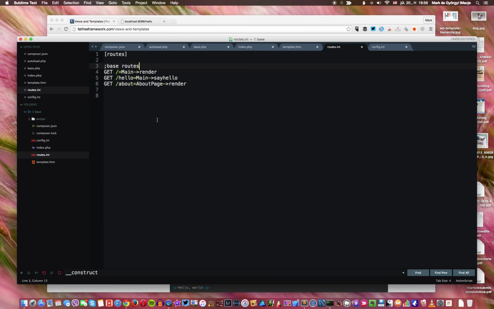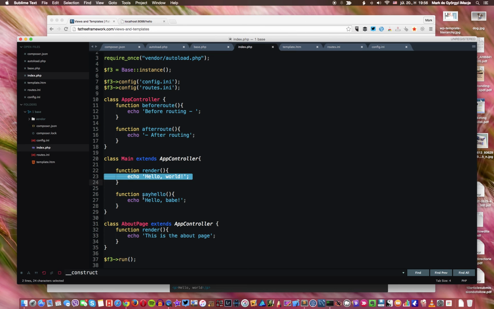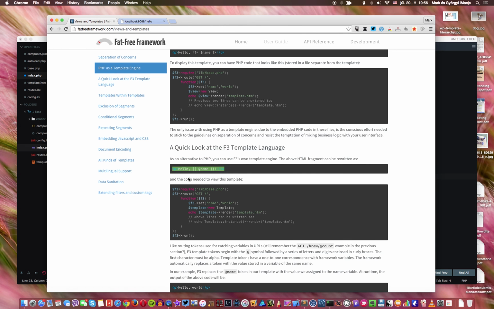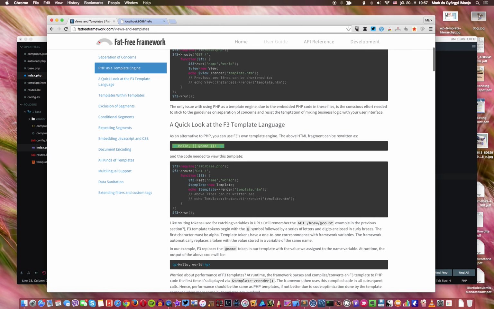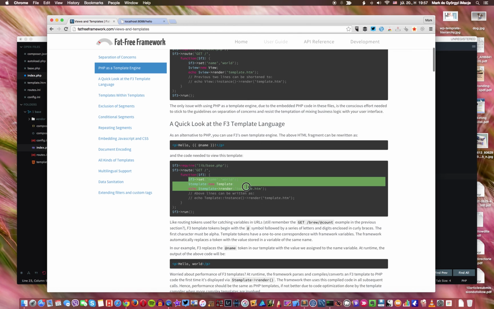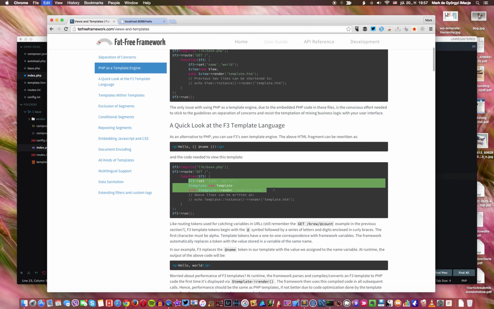So this route means that in our root address on our localhost, we call main and render, and in main and render, we are going to render the template that's called template.html. And that's why I am going to copy this.